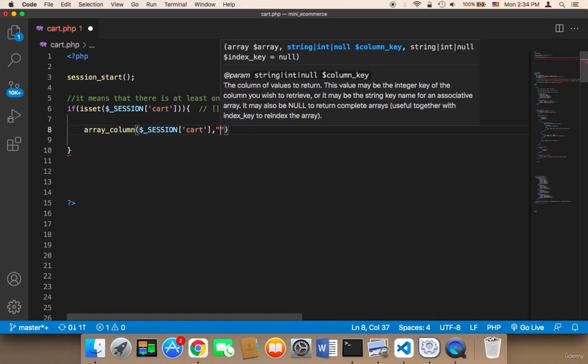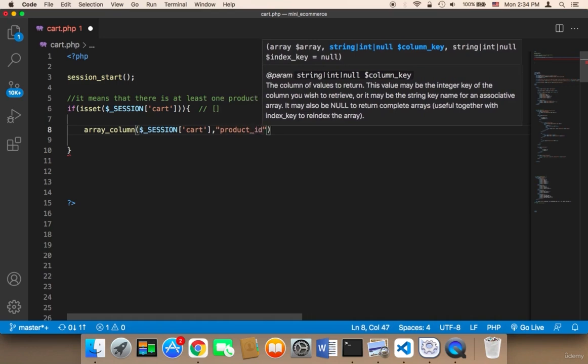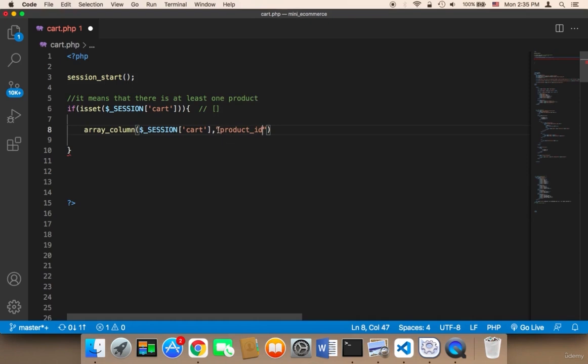I'm going to be using a key called product_id. This product_id represents the ID of each product. We created a products table, and each product will have an ID, and the key of that ID is product_id.